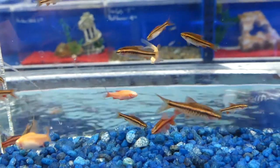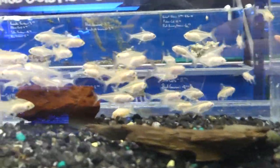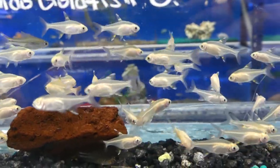I wasn't too sure what these fish were. A lot of the things in these tanks weren't really marked correctly on the tanks themselves, so I had to take a guess out loud. Now this one I posted on my Instagram as well, and I found out these are x-ray tetras.